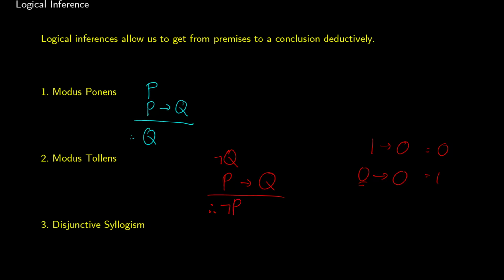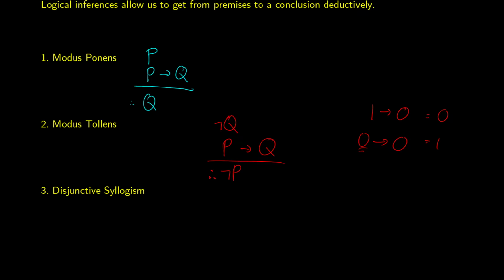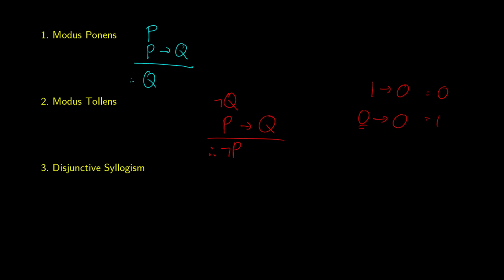So if we have not Q and P arrow Q, we can conclude that not P will be true as well. Okay, disjunctive syllogism. This is an interesting one. It's one of the more intuitive ones in my opinion. Imagine we say P or R. So one of those has to be true. It turns out that R is not true. What can we conclude? Well, that means that P has to be true. Basically, one of these symbols is canceling one of our disjuncts out, which forces the other one to be the true disjunct. So that's called disjunctive syllogism.